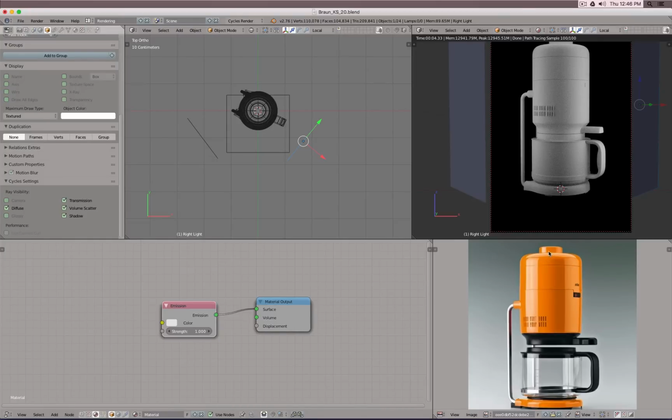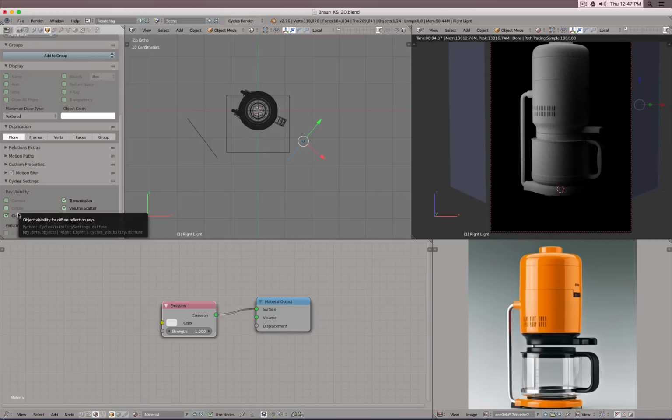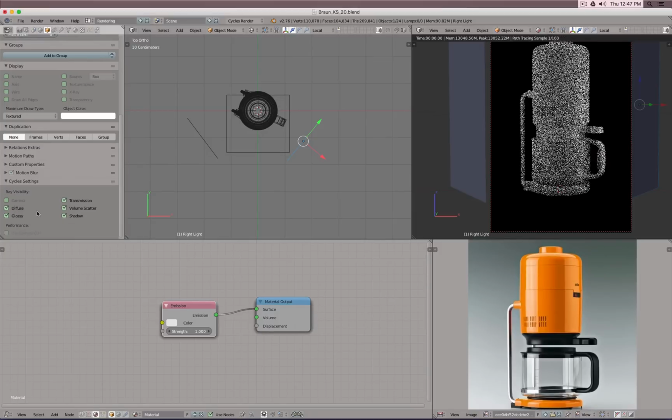And in case I would see a light in a reflection where I don't want it to be visible, then in real life I can't simply place the light there. But in our case, we can simply put a light so it illuminates an object and say, but don't show up in glossy reflections. At the same time, if my lighting is perfect, I just want more reflections, I could also add light objects, and then say only show up in the glossy reflection, so they don't add more light to the scene. They simply will show up in any reflective surface. Okay.